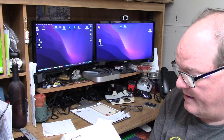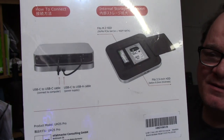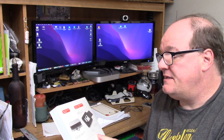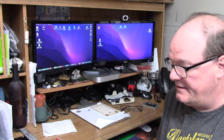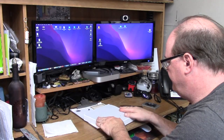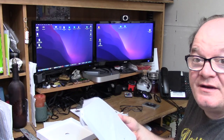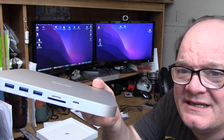I bought this thing. You can't really see it. It's a docking station, USB hub. It allows you to have NVMe, type 3, and a 2.5-inch SSD, NVMe PCI Gen 3.1, NGFF SATA M.2. So what I'm going to do is use a letter opener here. An actual letter opener, not the Klingon death blade. Okay, so this is super thin. I thought it was thicker than this. There we go. It's an aluminized-looking plastic.